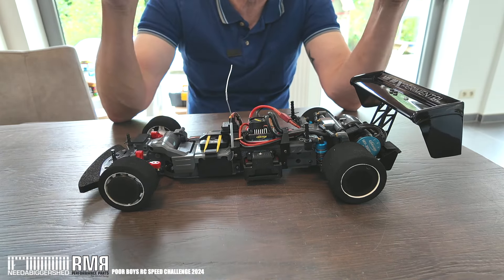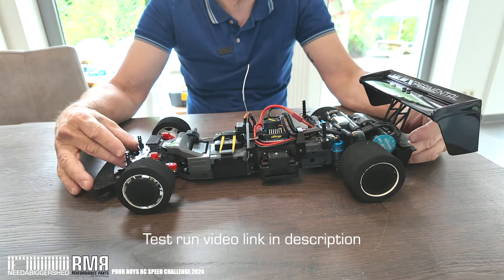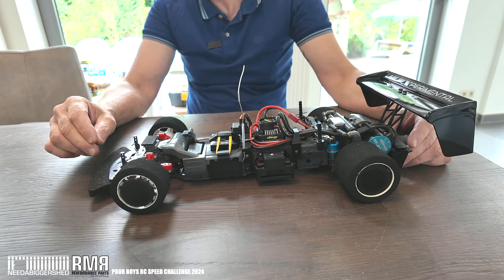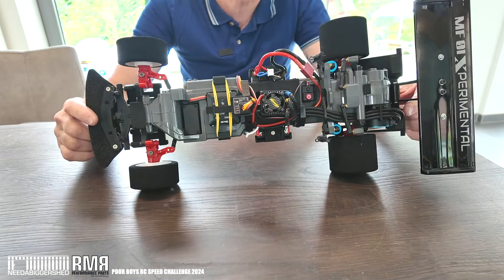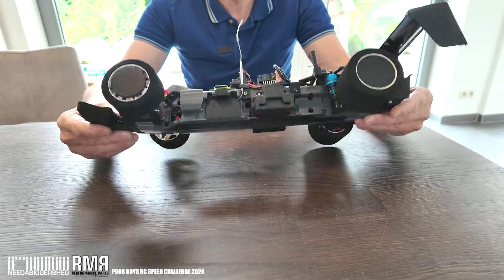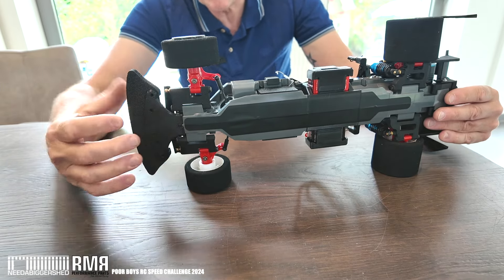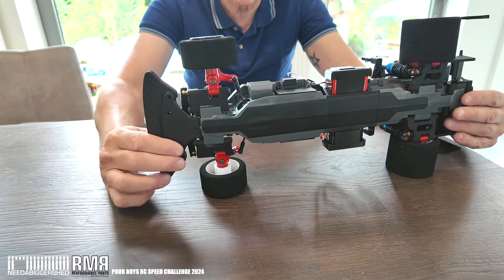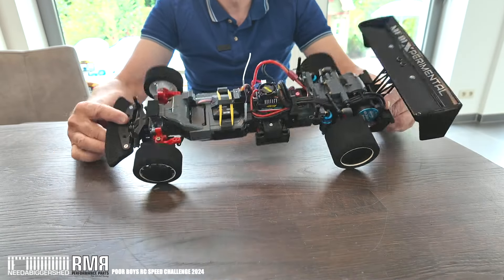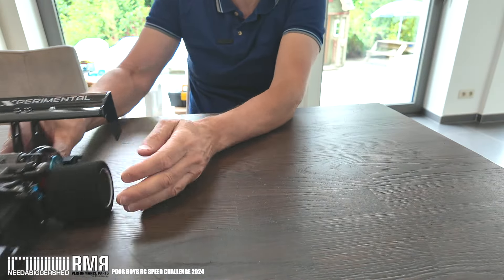The first test run ran very, very smoothly. It's all going to come down to driver skill — the car is going to be pretty quick, though not as quick as some of the others out there. It's become more of a personal tinkering challenge in the evenings after work, after Project 959, to make something special. The front arms are also new to give me this forward suspension position. The front suspension turrets were sawn off for clearance on the bodywork — other than that it's pretty much standard.